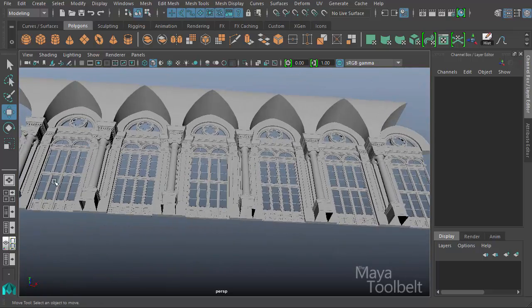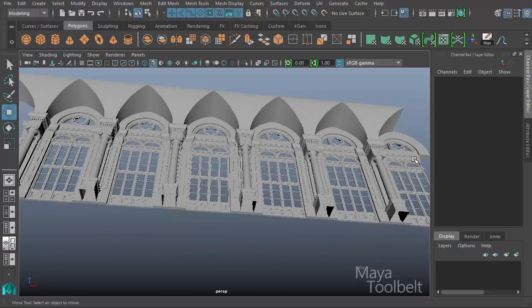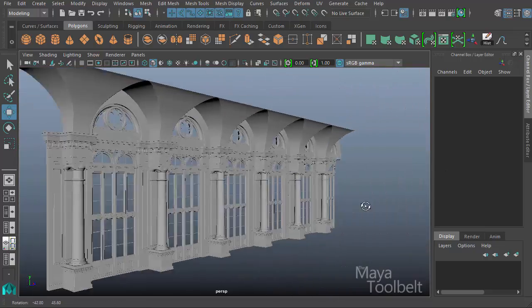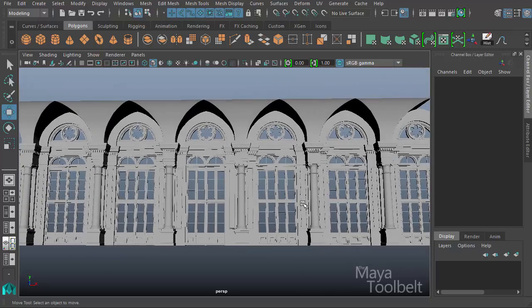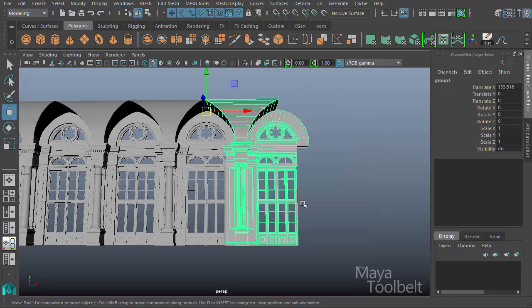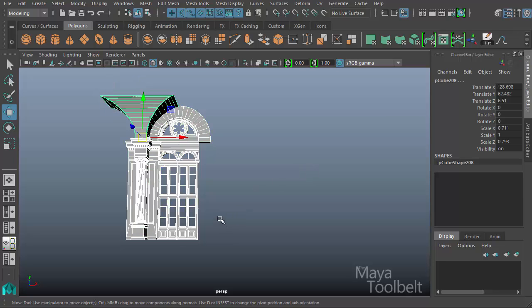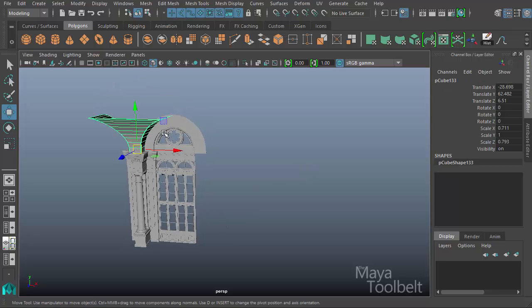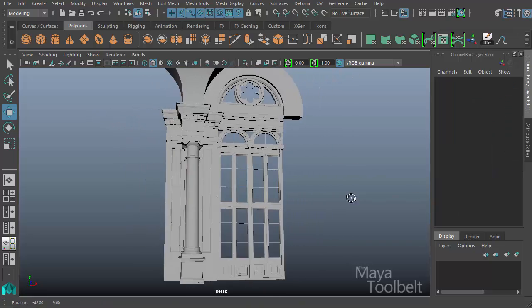Once we have this section done, all textured and everything, we can then just duplicate it down the road and get the rest of that wall. So it's essentially done with the modeling. There's obviously things we can do, but let's undo all that stuff and get back to our original file. Make sure I don't have my duplicate still. Okay, so I don't have any duplicate meshes in here now.